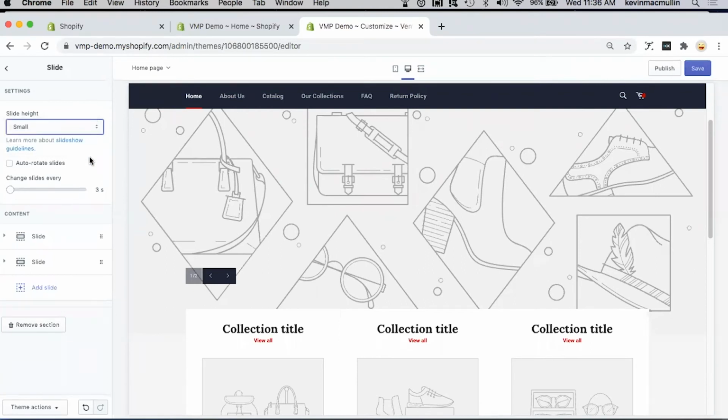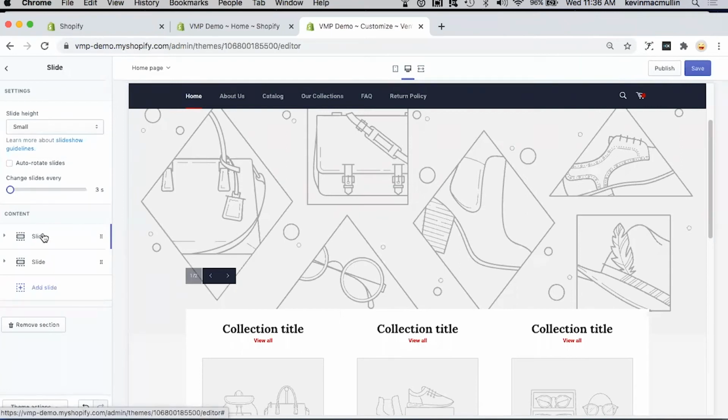Mine are all preset. You can auto rotate the slide, so that's like with your iPad you can shuffle music or you can play it in order. This will shuffle them up. We'll just leave it go 1, 2, 3, 1, 2, 3, and this changes how long it's going to linger on each slide. By default, it stays on for 3 seconds, and you can bump it up as high as 9 seconds. So you can do that.